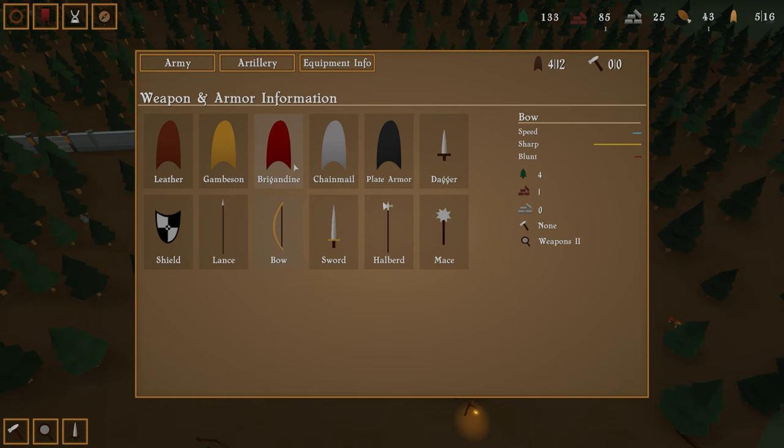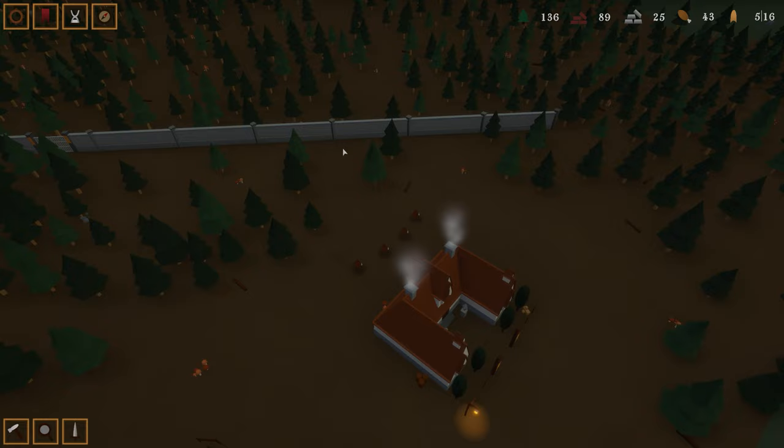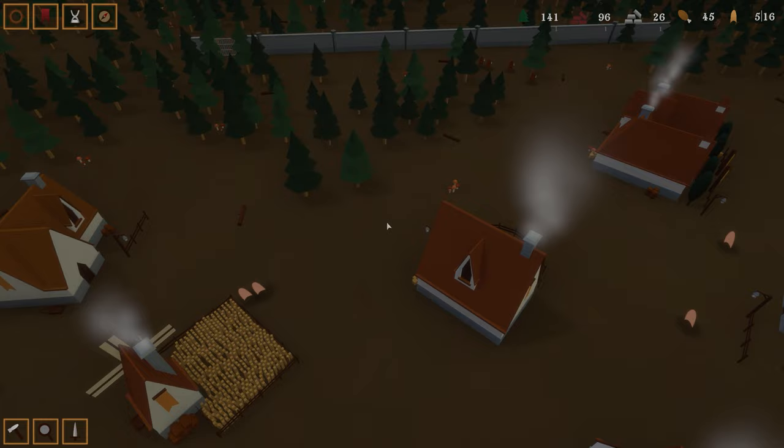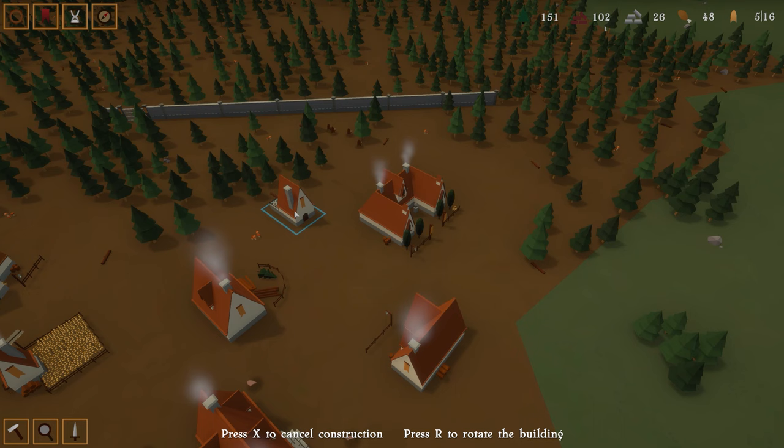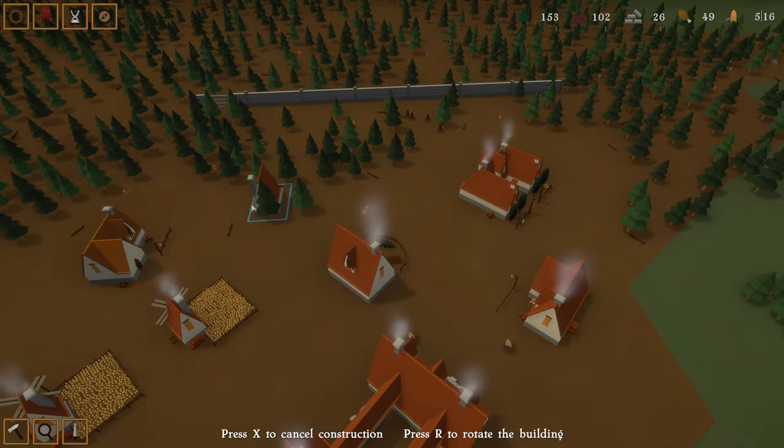So we have leather, gambeson, brigandine, chainmail, plate armor. Okay, that's good to know. So the color is what armor type they have. That's really good to know. So the fact that these guys all running around are peach color, does that mean they're naked and they don't have any clothing on at all? Oh, that would be funny. All right, so the tavern, this thing is handy because it does boost our production of stone, wood, and what was it? I gotta read it again.